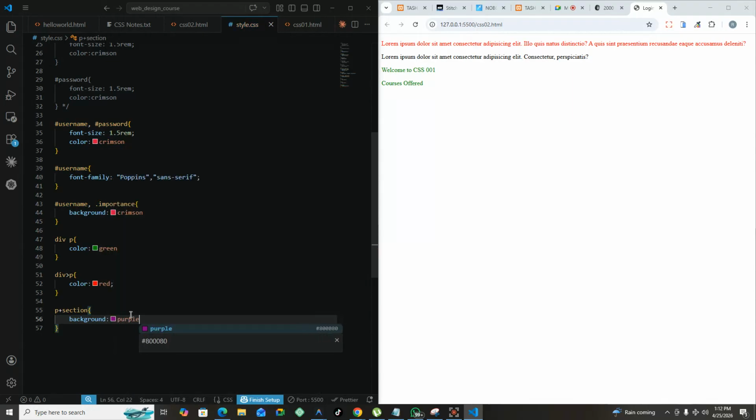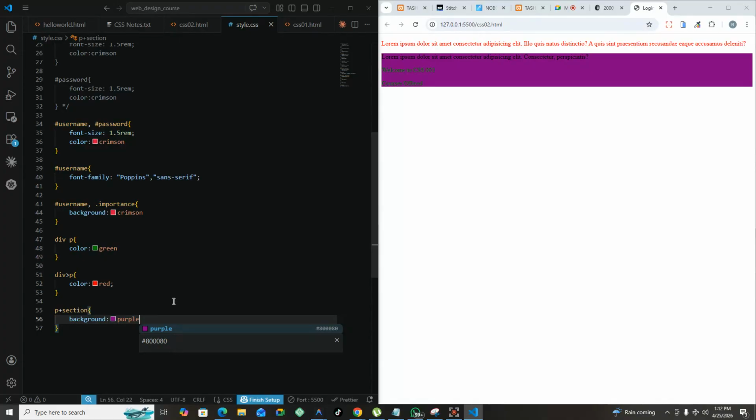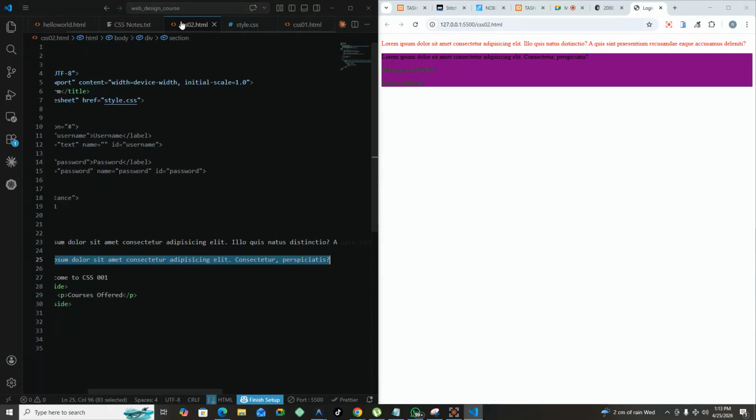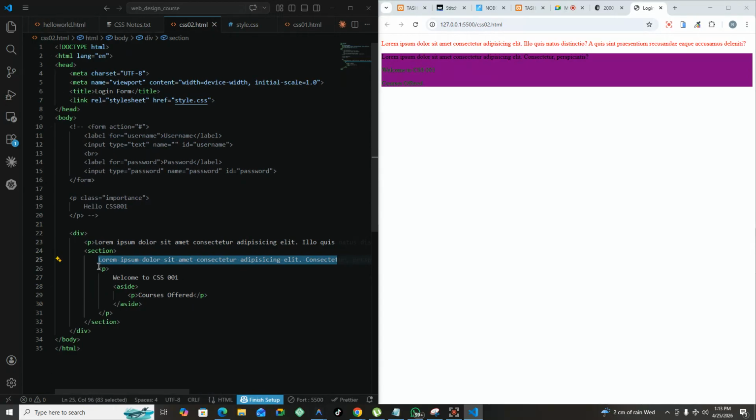For now, I don't care about styles. As you can see, now that would work perfectly because what it will do is go look for any paragraph and any section that is directly following a paragraph. The section is directly following a paragraph and they have the same parent, which in this case is here. So I have this section here. It is directly following this paragraph. And since they have the same parent, the style has to apply.